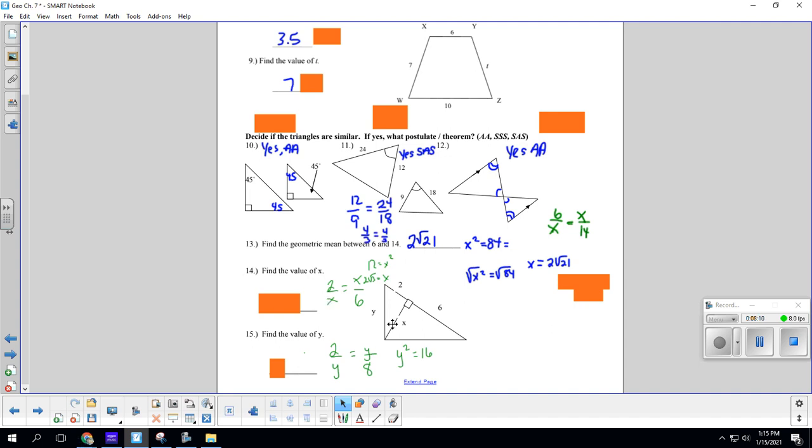Number 14, find the value of x. So we are going to use the corollary to 7.3 properties. And there was one, if you look at x, x is on the altitude. So we're going to use the altitude proportion. That says the piece of our hypotenuse over x is equal to x over the other piece of our hypotenuse. Cross multiply. We get x squared equals 12. Take the square root of both sides. 4 is the perfect square. So square root of 4 is 2. 3 is left in the middle. The answer is 2 root 3.